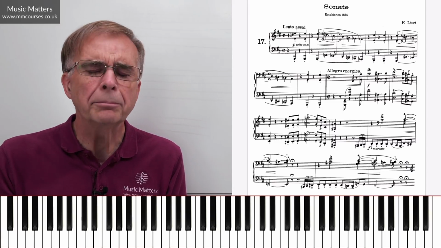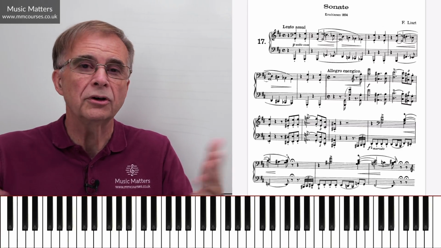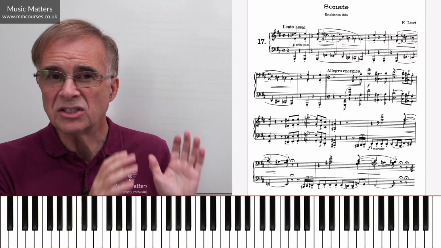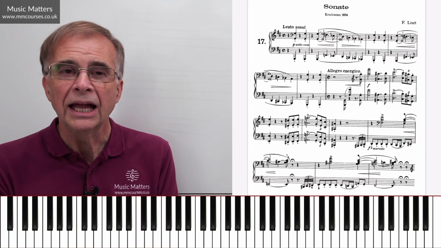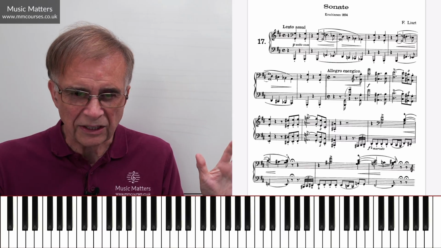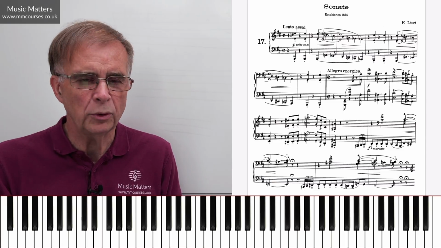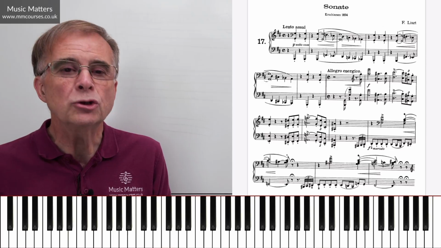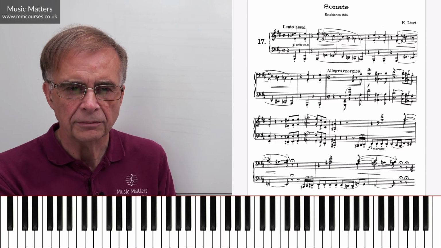which I've always found absolutely fascinating, doing a bit of analysis and maybe picking up some ideas for our own writing. And we're going to have a look at this through the window of just the opening of one of Liszt's really big pieces for piano. It's the Sonata in B minor from 1854. It's a huge piece, so we're not going to try and tackle all of it. Much better to take a few bars and just go into a bit more depth on what's going on. So without any further ado, I'm going to play you the introductory bars from his Sonata. So this is how it goes.